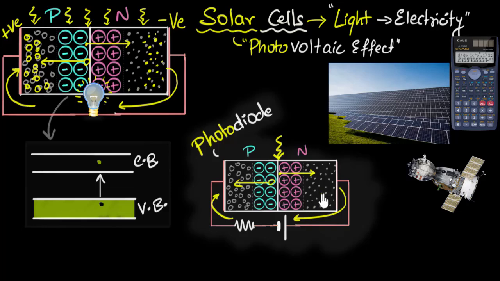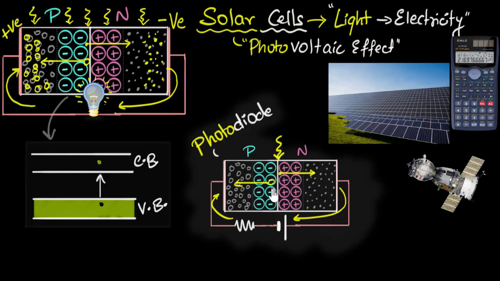So in a photodiode there is no electron-hole accumulation and no voltage generated. Why? Because the idea in a photodiode is not to generate voltage — it's to generate a current that is proportional to the intensity of light. If 100 photons fall per second, I immediately want 100 electrons going through per second; if 1000 photons fall per second, the current should increase to 1000 electrons per second. I want the current to fluctuate with the light. So the basic difference is: in a photodiode we don't allow charges to accumulate via reverse biasing, whereas in a solar cell we do allow charges to accumulate and generate a voltage. There will also be differences in construction, material, and IV characteristics, which we'll talk about in a future video.